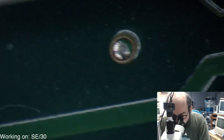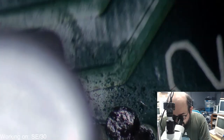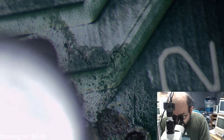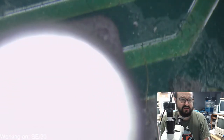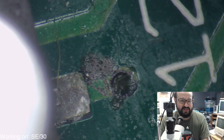I mean, my goodness. All right, let's check out the two capacitors by the ROM SIM here first. Okay, yeah, so again, we have this crunchy goof. That comes right off, but it's still concerning. And it's not flat, so you're not seeing it correctly. But let's get that lined up there. There we go. Yeah, so that's a bit disgusting.